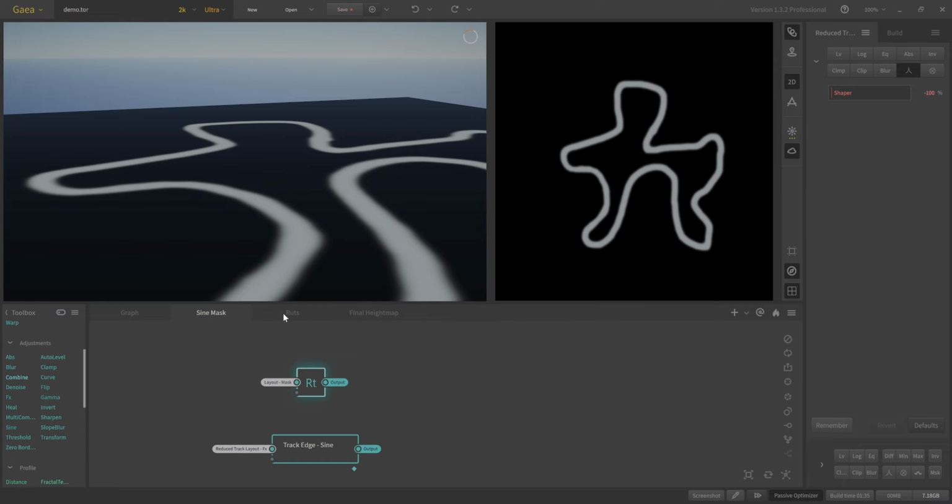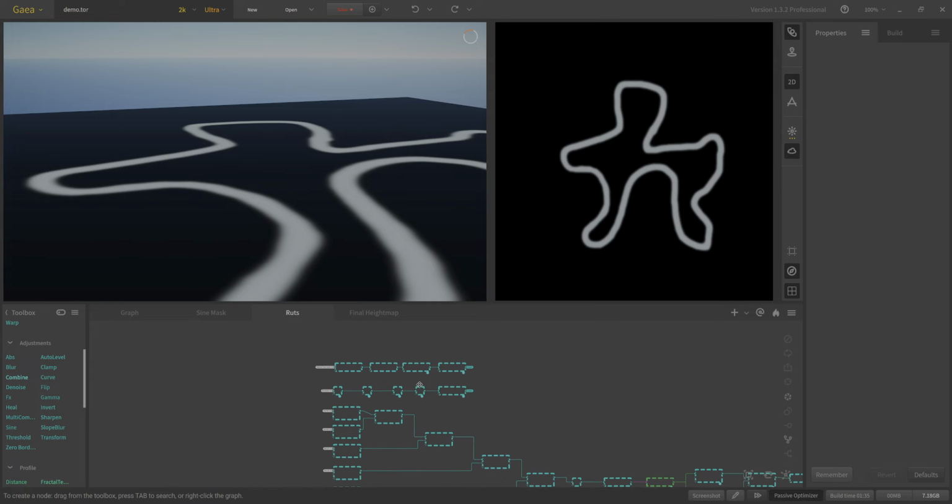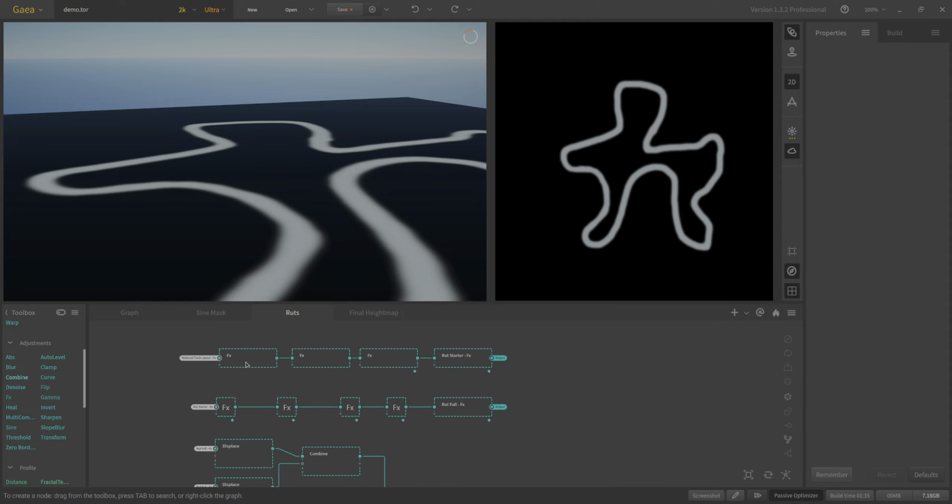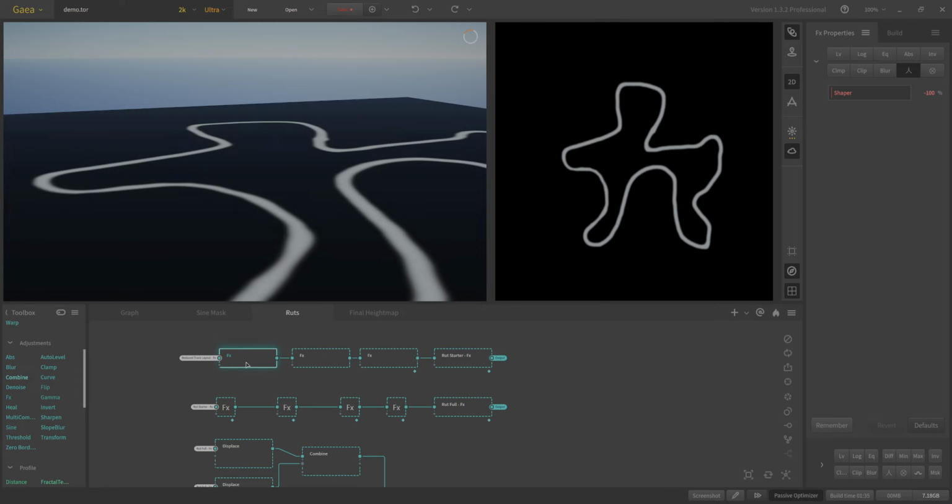Okay, so the ruts graph is really what I want to highlight, and then we'll get to the final output. Looking at this particular graph, again, I'm just reusing these FX nodes. I talked about reducing the track layout. I think I wanted about half the width for some other purposes, so I left that there. But for the ruts, I wanted it very small. I played around with a few things like you saw in one of my previous tutorials, and I wanted the ruts to be a little tinier, basically more detailed. So I figured out a way to display that a little better.